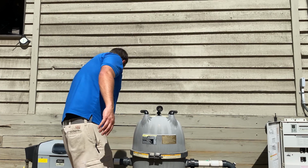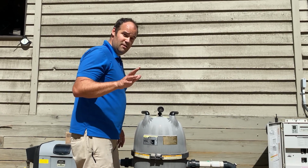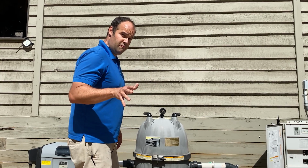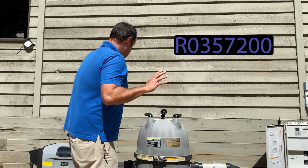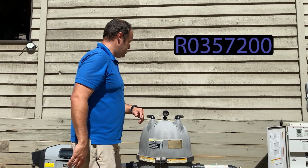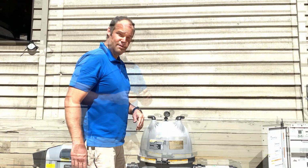So I'm going to put the model number of this pressure gauge up on the screen for you so you can find it. And what we're going to do here, we've got all the equipment turned off, and we're just going to go ahead and get this replaced.